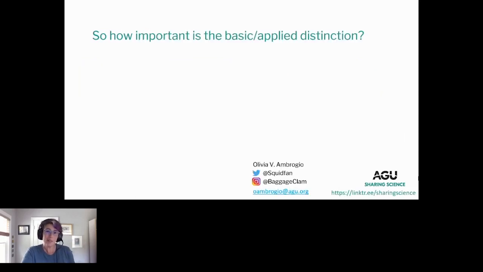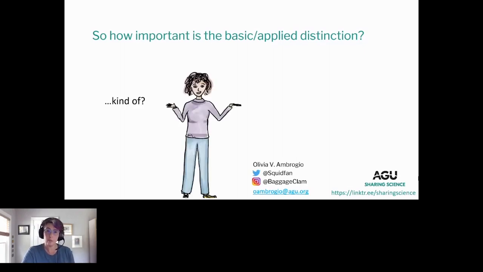So, you know, my own impressions after years and years, about 12 years doing this kind of work, as to how important that distinction is when we're talking about how we support scientists in doing science communication and how we give them skills. I think basic and applied is one distinction. I think it's dangerous if we try to make it the largest distinction or the one that means most, or if it means that we ignore all of these other aspects of identity and purpose that are also going to inform how scientists communicate. And with that, I will conclude and stop my time.